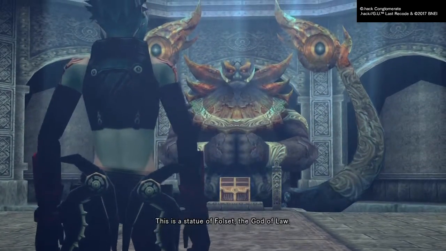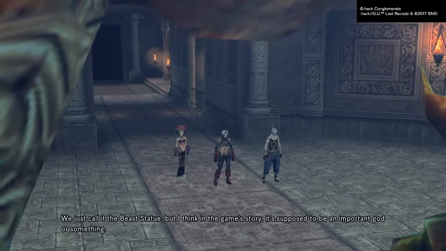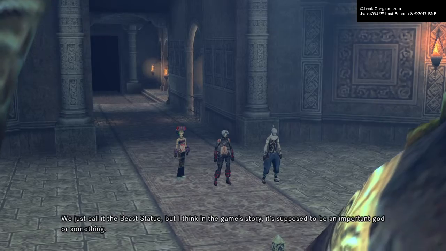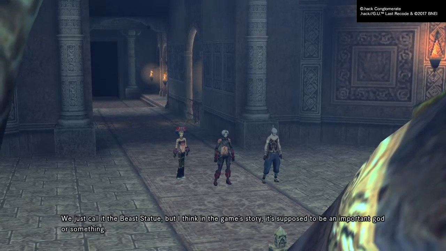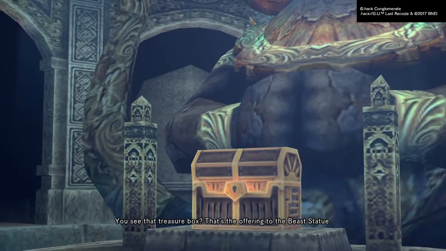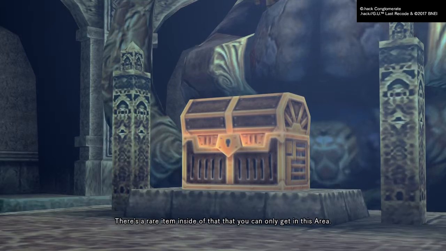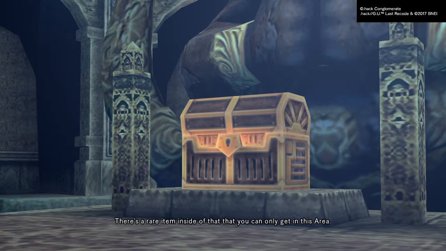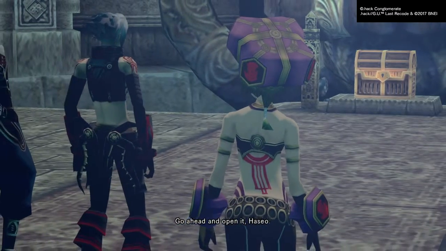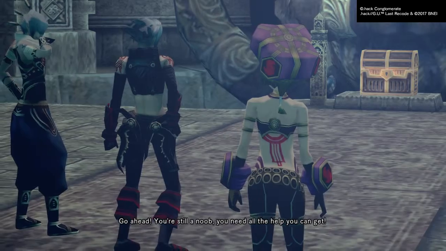This is a statue of Folset, the god of law. We just call it the Beast Statue. But I think in the game's story, it's supposed to be an important god or something. You see that treasure box? That's the offering to the Beast Statue. There's a rare item inside of that that you can only get in this area. Go ahead and open it, Haseo. You sure? Go ahead. You're still a noob. You need all the help you can get.